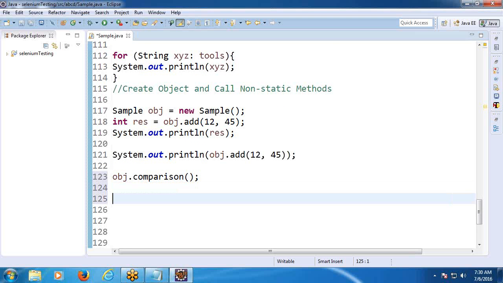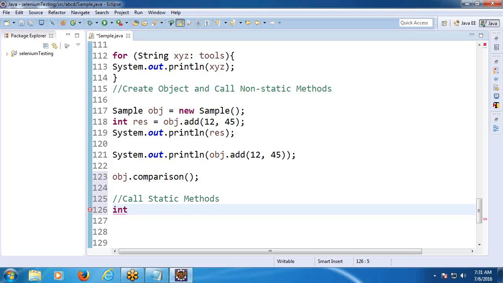Next, call static methods. Using the class name, we call static methods. First, a method with a returning value.